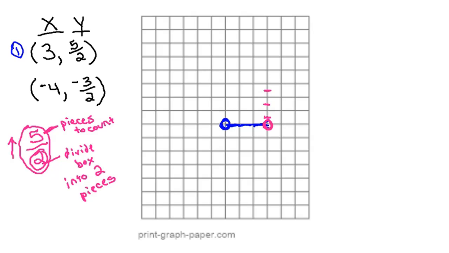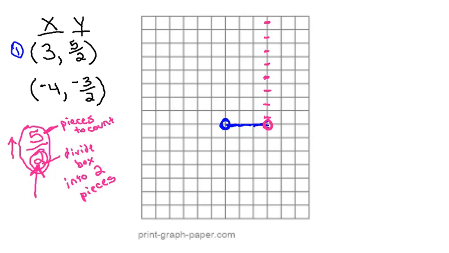Either you can think about it in terms of the box, or you can think about it in terms of the line segment. It doesn't matter. So I'm just going to go up and do this for all of them just for simplicity's sake, but you don't really have to do this. But I'm doing it just in order to explain it to you. So we have these boxes divided up into 2 pieces. Why did we divide them into 2 pieces? Because that bottom number on the fraction is a number 2.